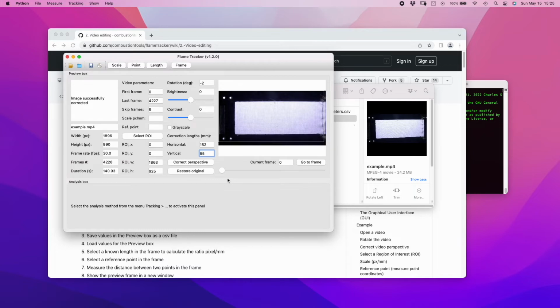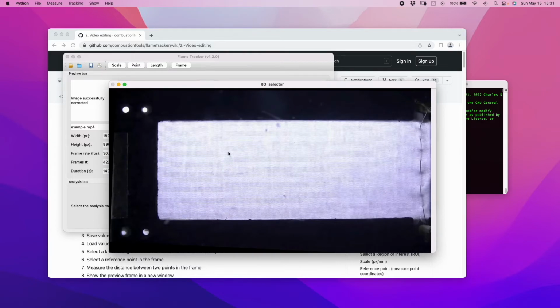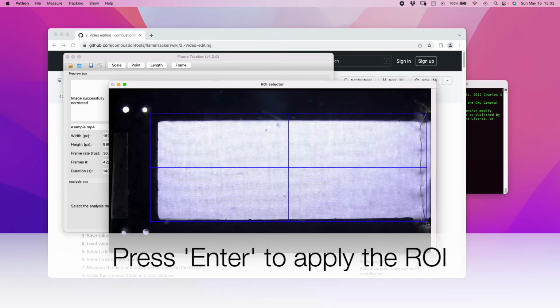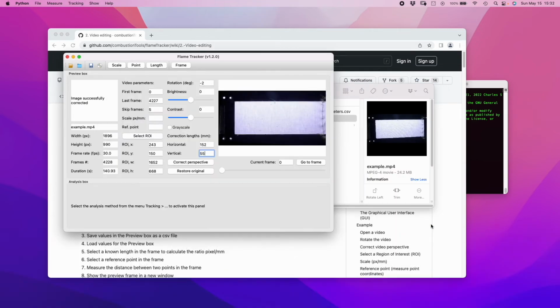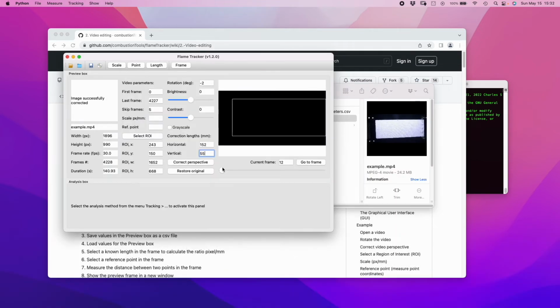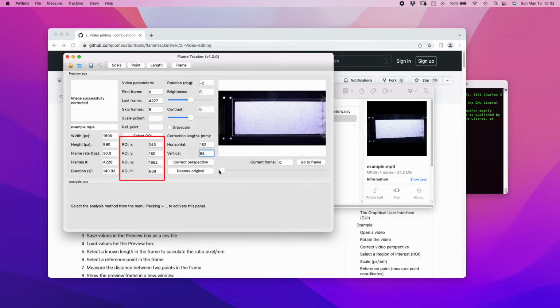So I can select a new region by clicking on the Select ROI button, and then I can click on any point in the frame and drag a rectangle with the cursor. If I don't like what I have selected, I can do it again, and when I'm done, I press Enter. In alternative, I can also type the coordinates of the rectangle in the relative boxes, with X, Y being the coordinates of the first point, and the third value W is the width of the ROI and H is the height.